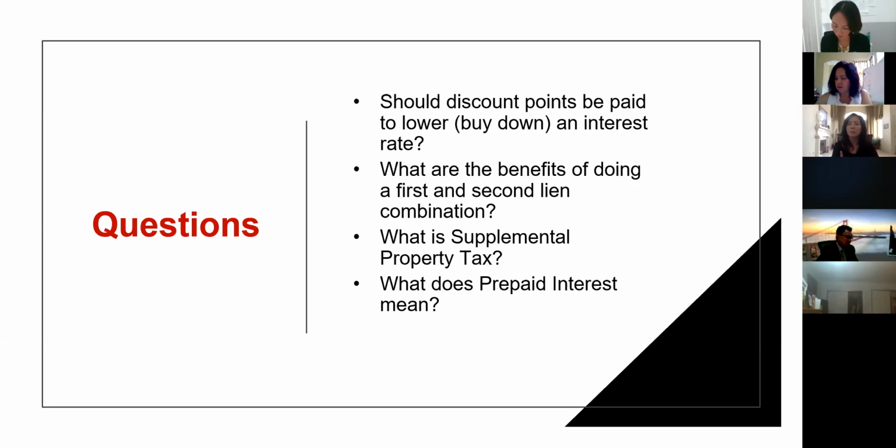Okay, listen, this is important. Why do they call it first, and why is it called second? It's called first because that lien is recorded on your house first. And why is it called second? It is called second because that lien is recorded on your house after the first lien. And remember, the lender who lent the client 600,000 always wants to be the first lien holder. He never wants to be the second lien holder. The 250,000, we call it a second loan, and it should always be second.